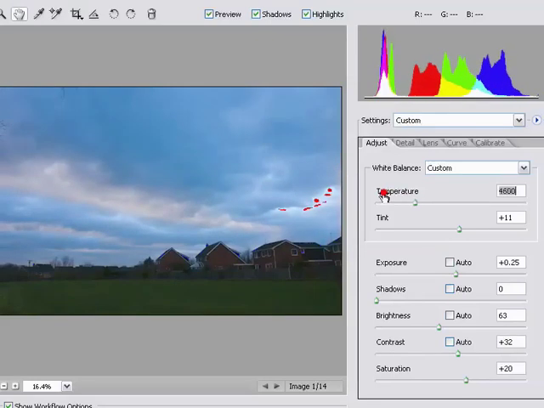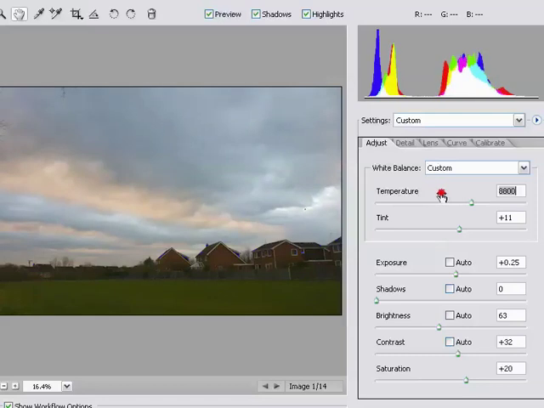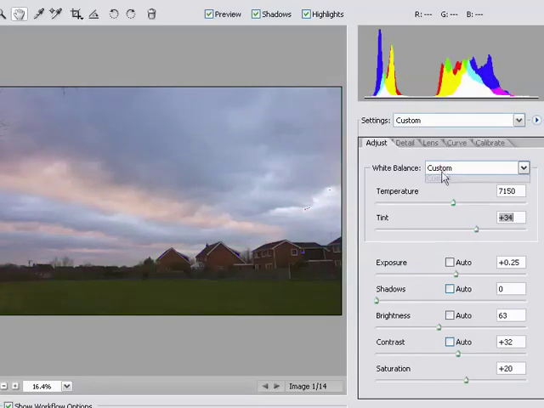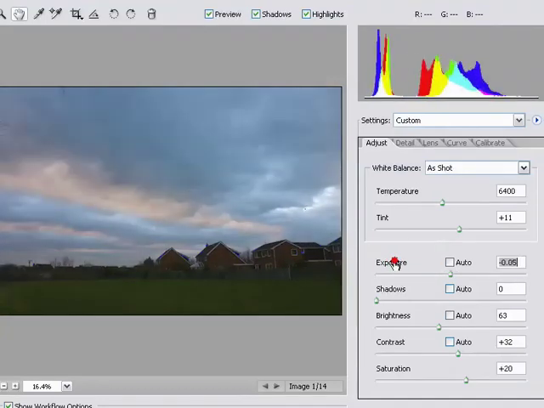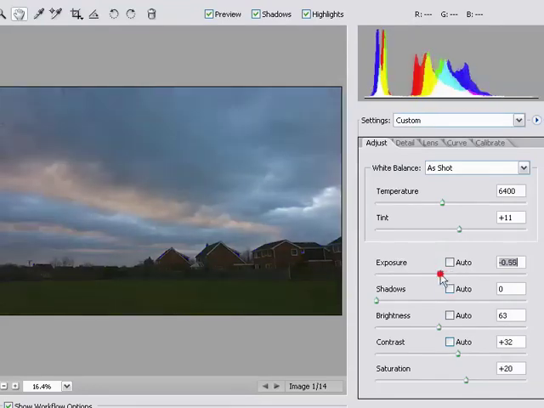but if I did, I could drag that temperature slider left and go more towards the blue, or drag it right and go more towards the reddy orange colours. And if I wanted to change the tint, you can go left there, that gives more green, or right gives more magenta. I'm just going to go back to our shot because I think it looked okay, and I'm just going to start off by playing with the exposure. You'll notice, by the way, I'm using the scrubby sliders here. I find that more easy than clicking on these tiny little slider buttons here.